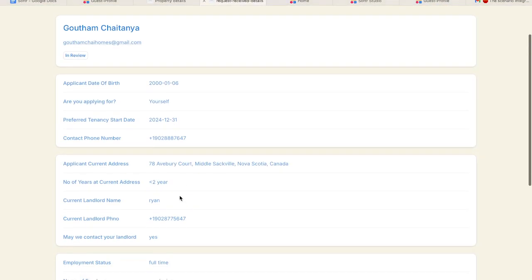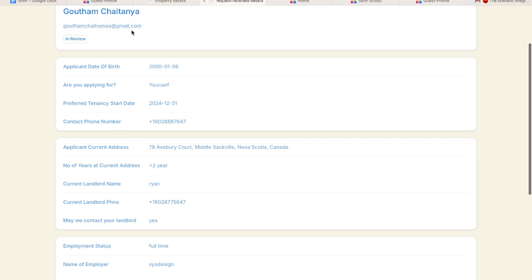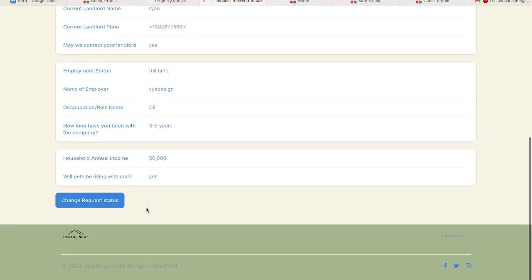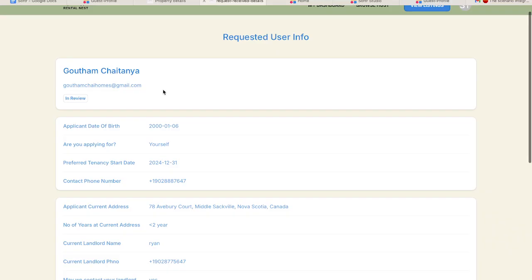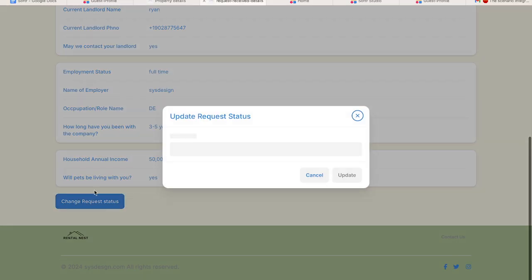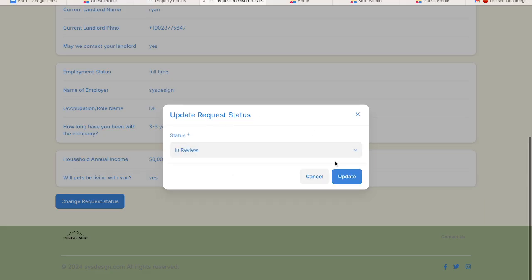From the tenant email address, we have the information coming in. In the applicant's information, whatever has been filled in is provided to the host here, and the host can review this information and change the status if he is interested to move ahead with the user.